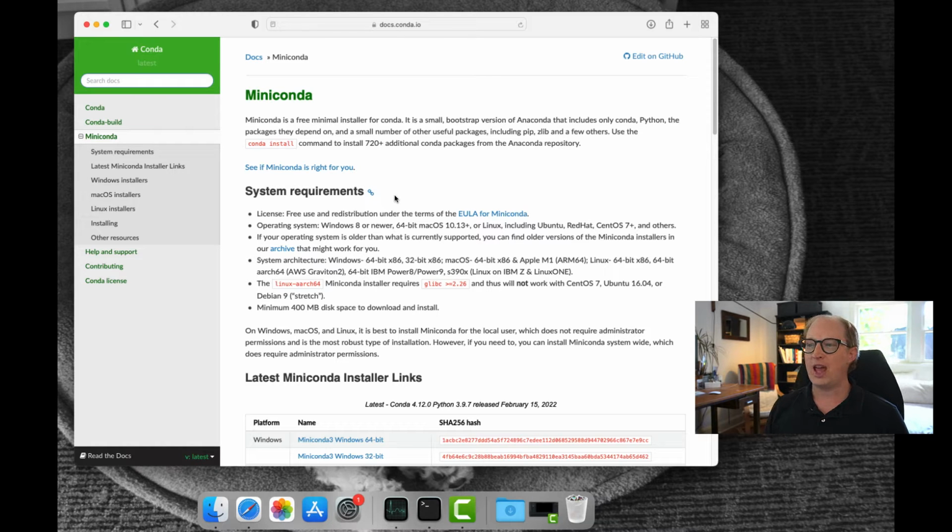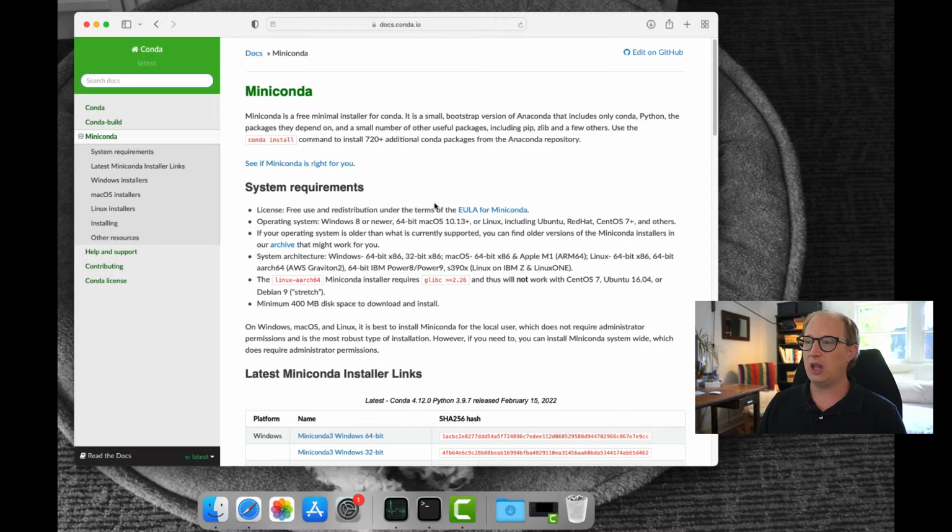And the reason for that is having that many packages means you will almost inevitably end up with conflicts when you try to add or change the packages that you're using. And so Miniconda comes with almost nothing in it except for Python and this conda package manager so that you don't have to have packages pre-installed that you don't want, and that helps reduce the likelihood of package conflicts. So Miniconda is what we're going to use in this particular case.